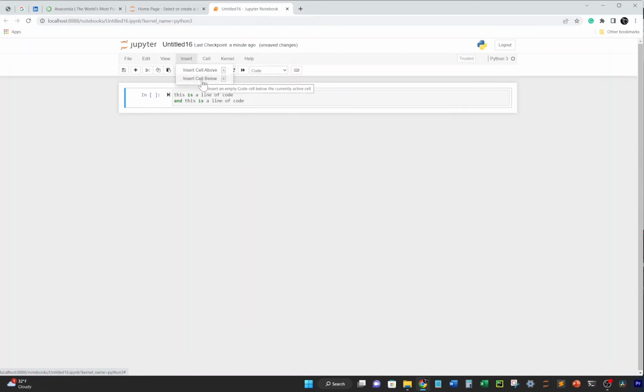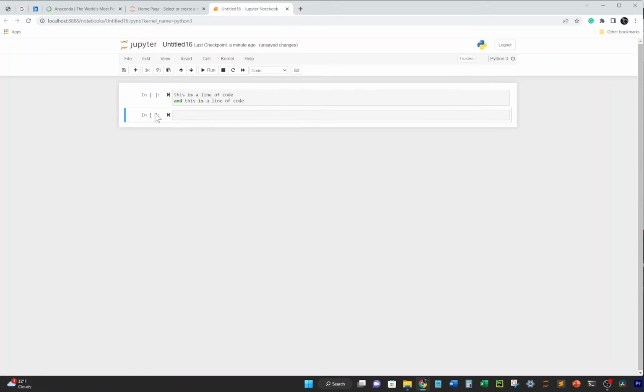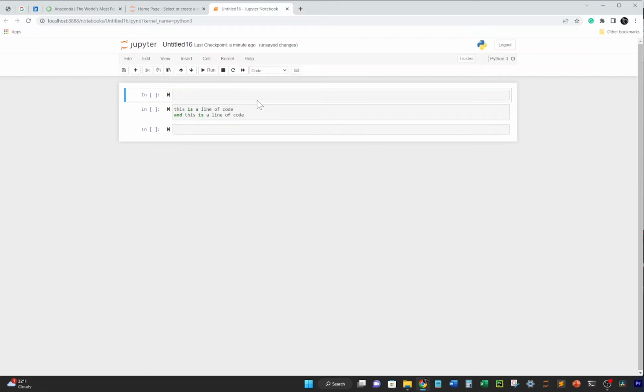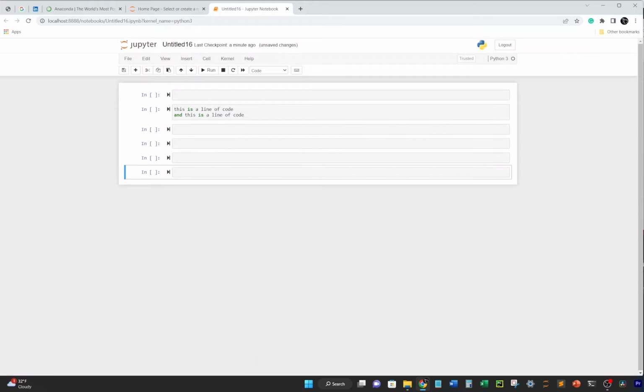As you can see, you've got a shortcut key which is B. So if it's blue, you press B, and that adds another cell, or line if you like, another block underneath your current cell. If you want a cell above your existing highlighted cell, you press A, and now you've got 2 blocks. So essentially you can keep pressing B, B, B, B, and add loads of lines of code, and you can type different lines of code across each cell. And that's how it works.